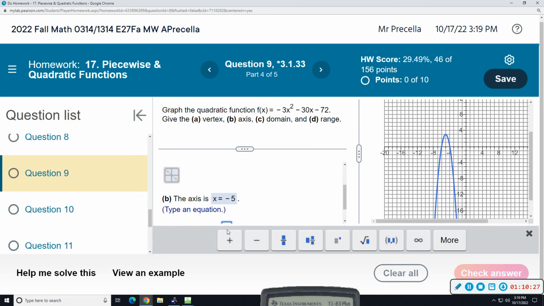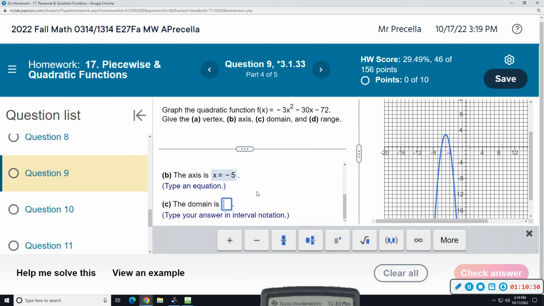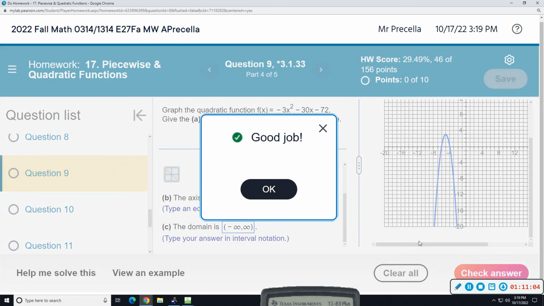The domain, we know the domain. Every quadratic function has the same domain. No fractions, no square roots. The domain is? I'll get you started. Parentheses. Okay, I was wanting them to say all real numbers. Oh, I was wanting them to say negative infinity to infinity. Negative infinity to positive infinity. That's fine. Yeah. Because that's what you have to type in. For every one of the problems like this, 7, 8, 9, when it asks you for the domain, you put in negative infinity, comma, infinity with parentheses.